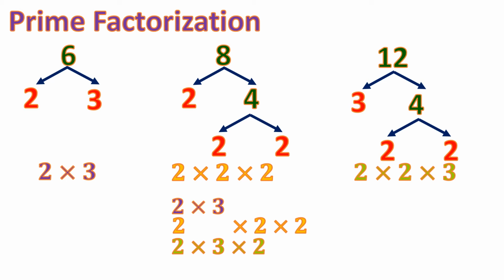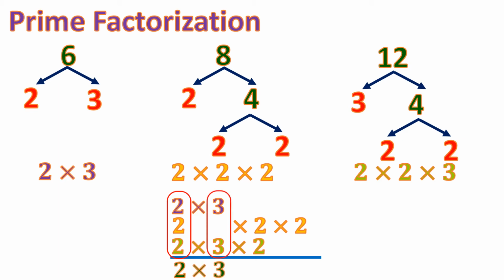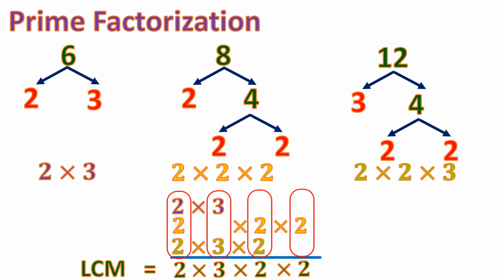And then we're going to put a line, and we will not add but just copy whatever is in that column. So in this column we have 2, so we'll copy 2. Now in this column we have 3, so we'll copy 3. Now another column we have 2, so that's 2. And in this column we have times 2, so we'll put 2. And then this will be now your least common multiple. So 2 times 3 times 2 times 2 will be 24.